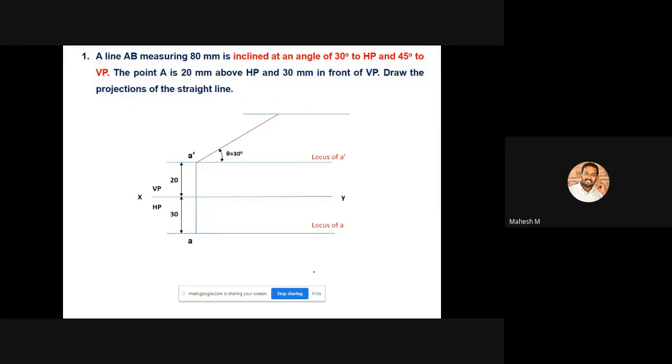Next thing that you have to do is look at the angle of this line. That means it is 30 degree inclined to HP. I already told you that you can't create the front view and top view directly, because for this condition, for the sixth case, initially you have to create the true line first. Then only you can create the front view and top view. So now I am creating the true line. What is the true length? It is 80 mm, and the angle of this is 30 degree to HP. So you can create a 30 degree angle from the point called A. The name of this angle is theta.